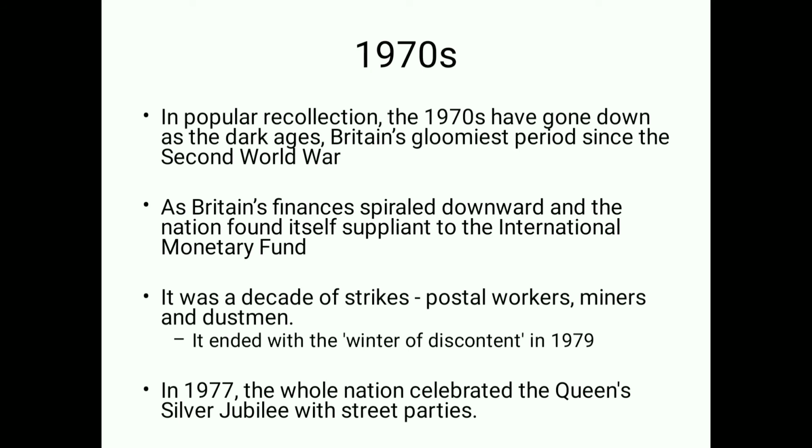In popular recollection, the 1970s have gone down as the Dark Ages, Britain's gloomiest period since the Second World War. After the Second World War, the 1970s were a dark age, as Britain's finances spiraled downward and the nation found itself suppliant to the International Monetary Fund. During this period, Britain had to borrow a lot from the IMF. It was a decade of strikes, especially of postal workers, miners, and dustmen. This decade ended with the winter of discontent in 1979.